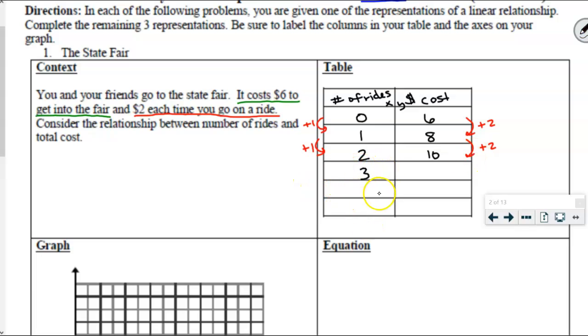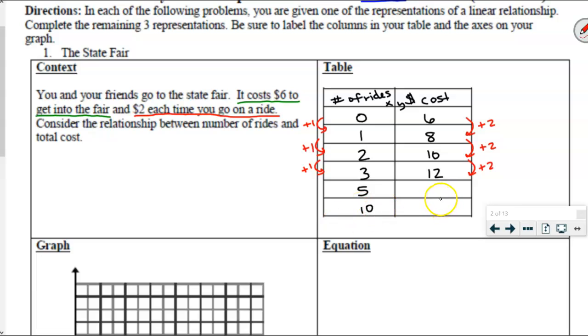Let's go 3. 3 rides. I'm going to guess at what's happening here. 1 more extra ride means we're paying an extra $2. So the grand total cost is going to be $12. You can continue on going in order 0, 1, 2, 3. That's fine. I'm like doing 5 and 10 as well. After we see what's happening with the 0, 1, 2, 3, skip around a little bit. And what is that going to be?